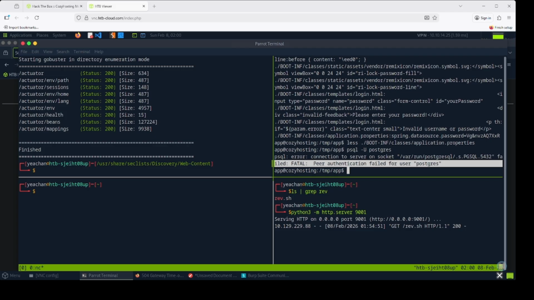The socket file is usually owned by root or Postgres, but we are the user app. We might not have adequate permission to touch the file.